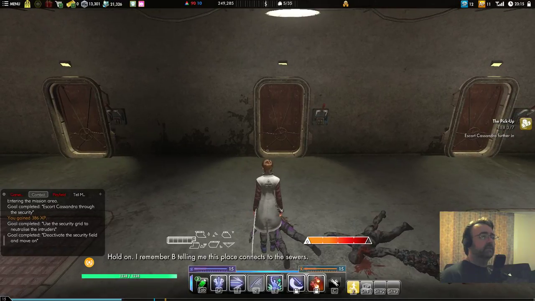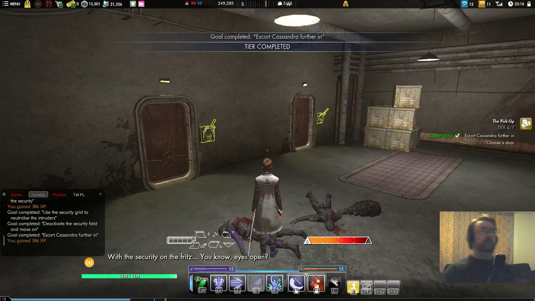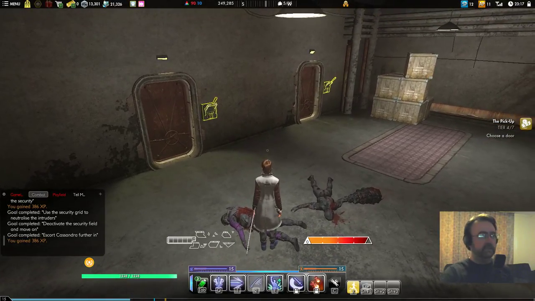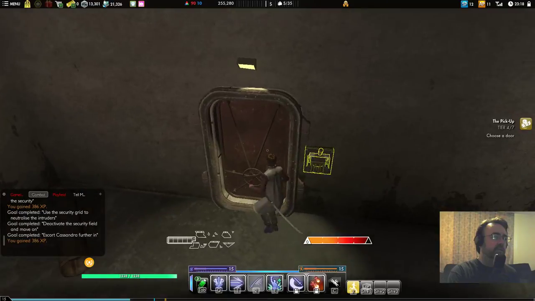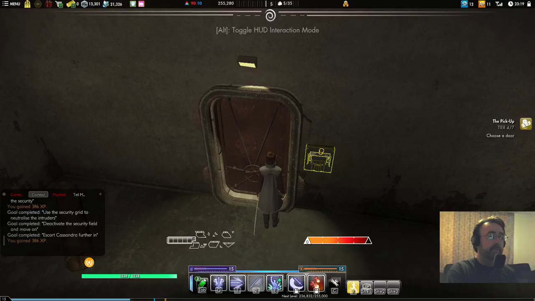on. I remember B telling me this place connects to the sewers. With So- security on the fritz. You know, eyes open. One of these is... I think one of these is good and the other 2 are bad, and I don't remember for sure which. Although, let's see if the headphones help me out here. I think the headphones might help me out here. We'll find out.